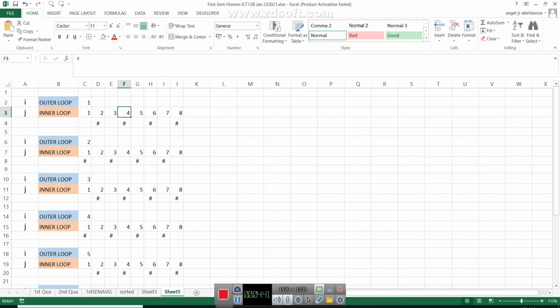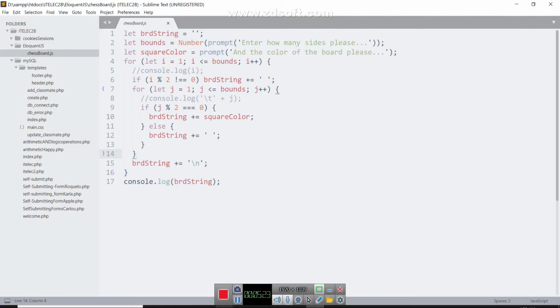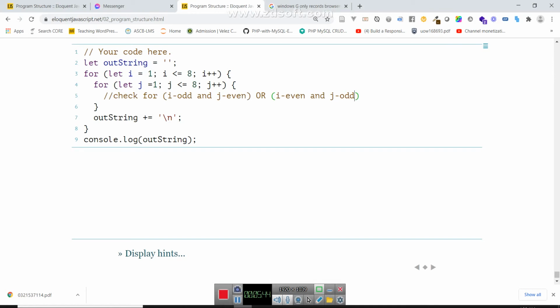So we isolate this first, or a reverse of this, which is when I becomes even and J becomes odd, which is this even-odd. We are isolating that, so it's either odd-even or even-odd. We put in a hashtag. Okay, so let's try that on the browser again.